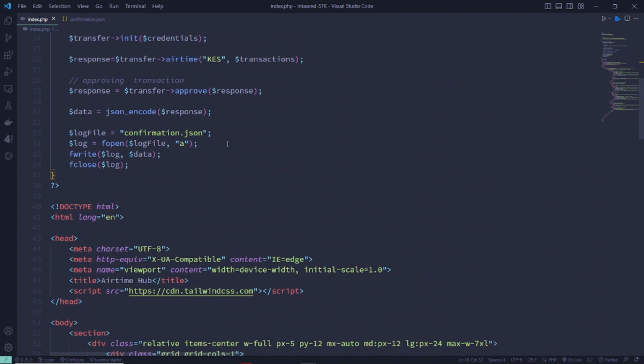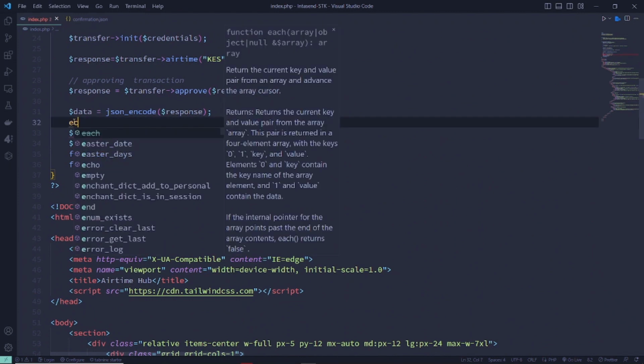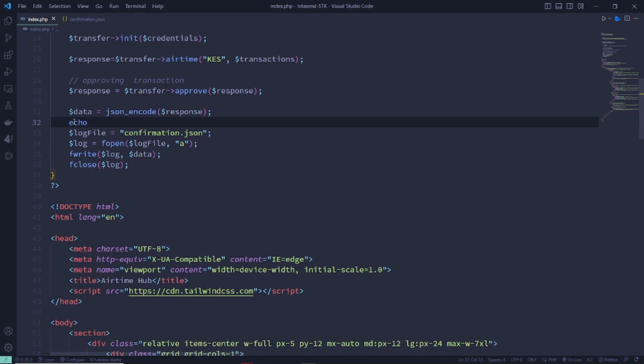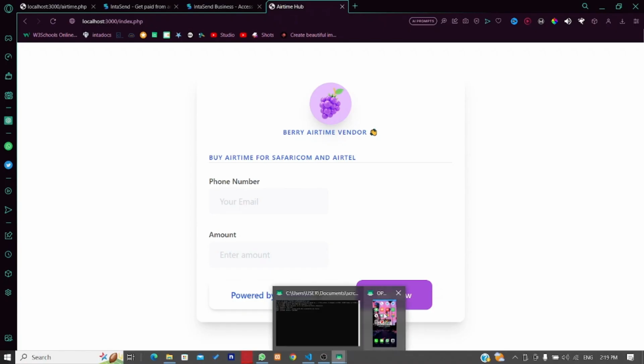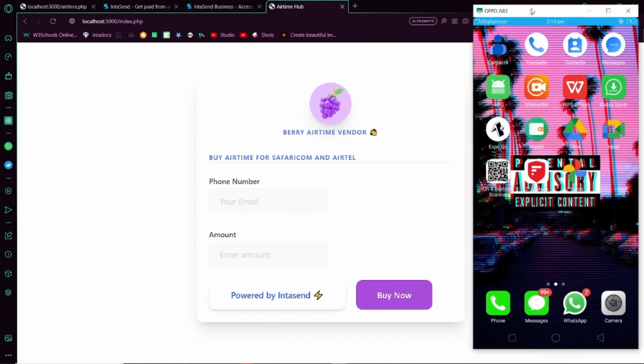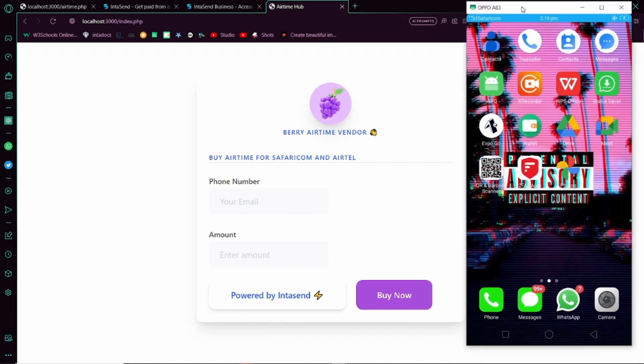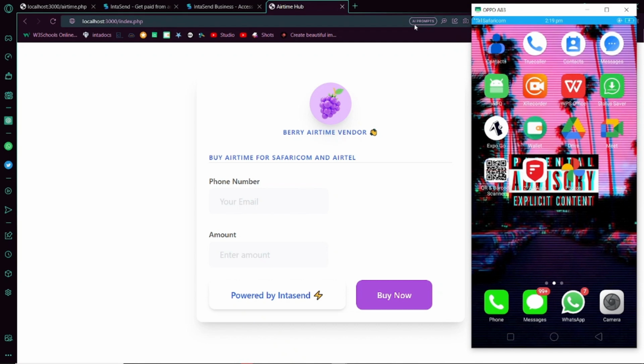So, user feedback. What I'll do is also echo this data. I only wish there was a way to pin this so that it doesn't keep going out.